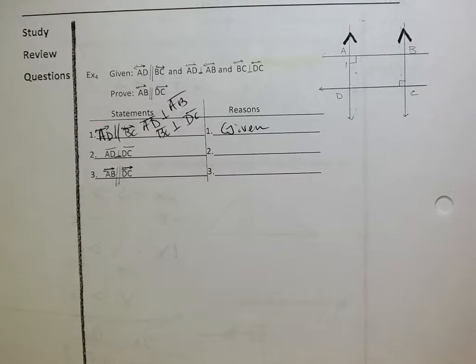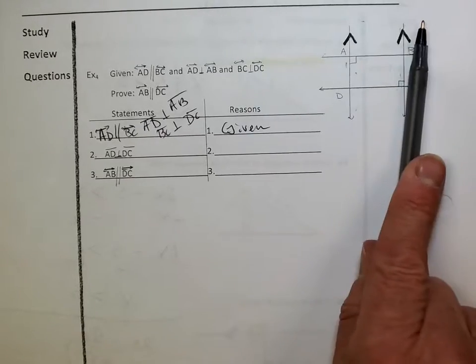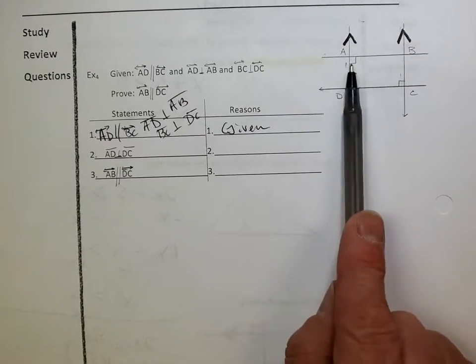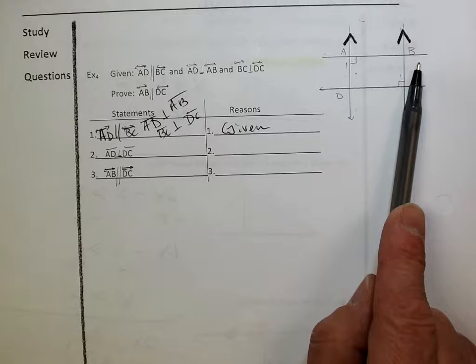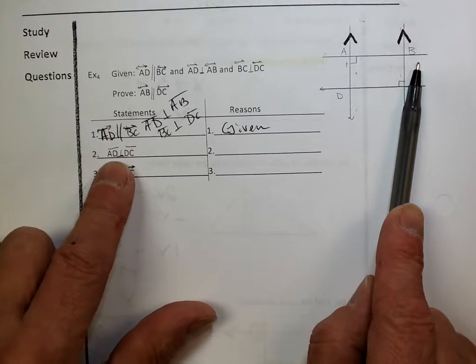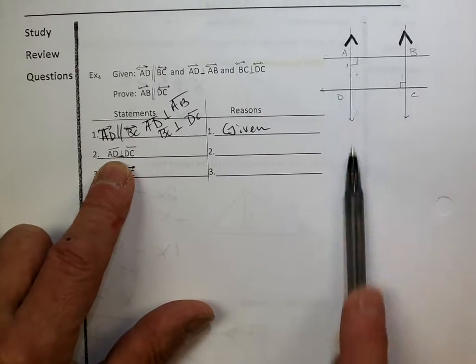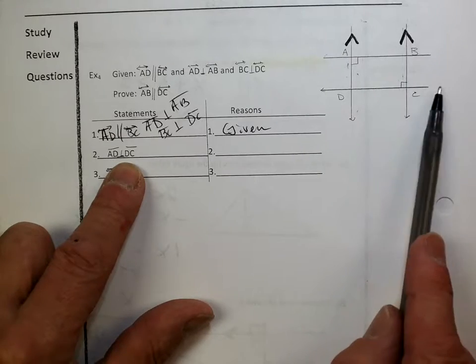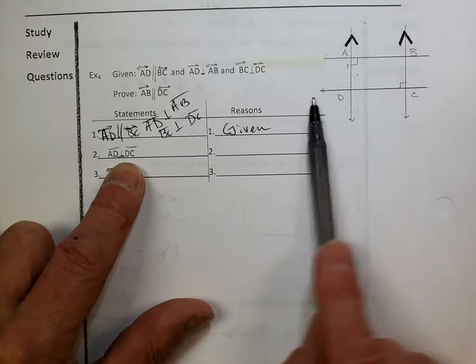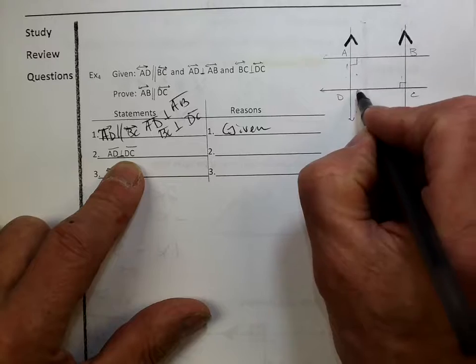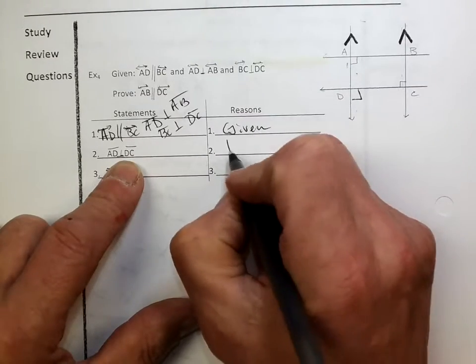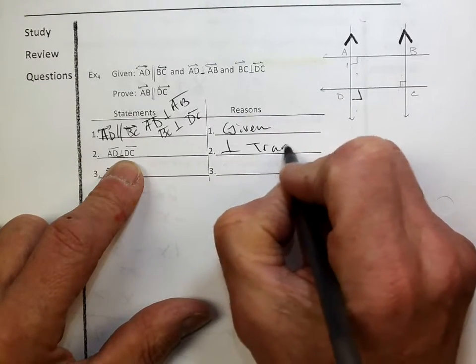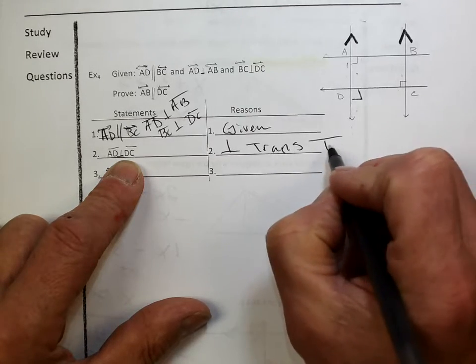So we just learned, we had this theorem about this perpendicular transversal. We just read it. Perpendicular transversal says if two lines are parallel and the transversal is perpendicular here, it's got to be perpendicular here, right? So right off the bat we say AD perpendicular to DC. And the reason for that is, so let's mark that, that is our perpendicular transversal theorem.